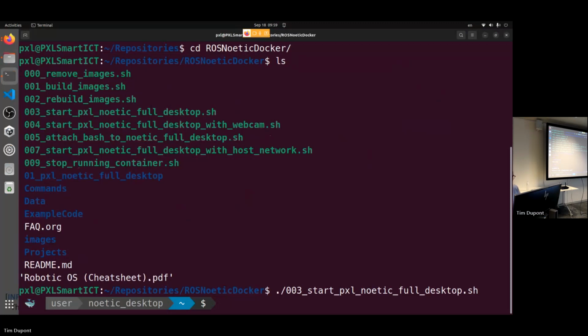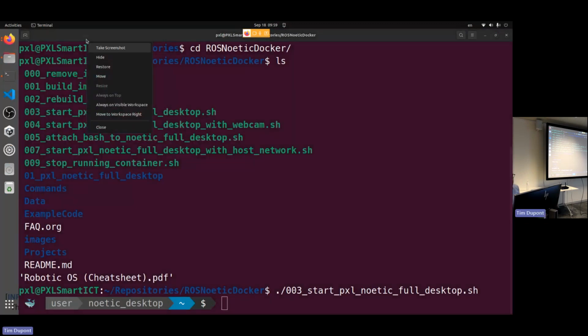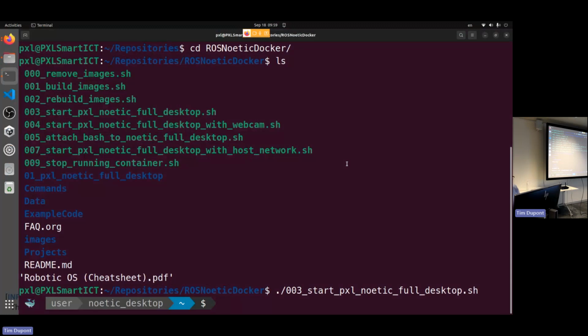All right. Today we're going to use a lot of different terminals. So maybe it's good if I tell you how to start an extra terminal. You can right-click, I guess, here. No, I always use the keyboard shortcut. I'm going to just show you.